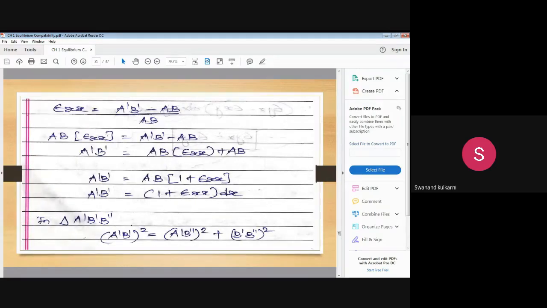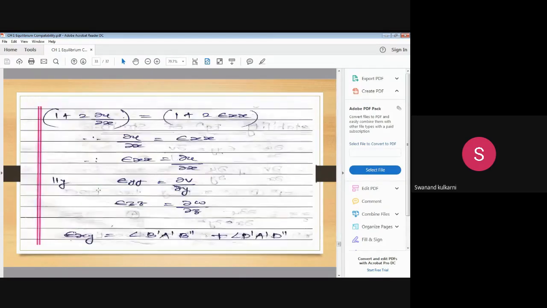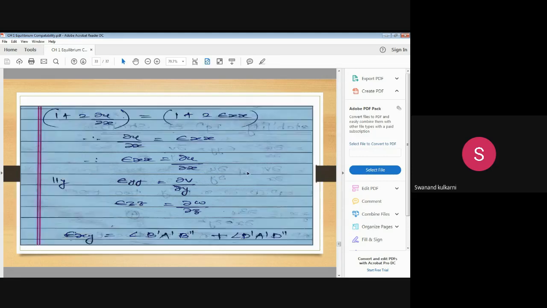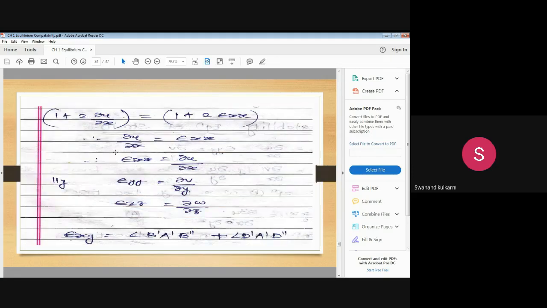Last lecture we have seen this particular part, the mathematical things here, and finally we got the relation that epsilon xx is equal to dou u by dou x. Similarly, we can say that epsilon yy will be considered as dou v by dou y, and epsilon zz will be considered as dou w upon dou z. So these three strain components are the strain component in x direction, in y direction, and in z direction.